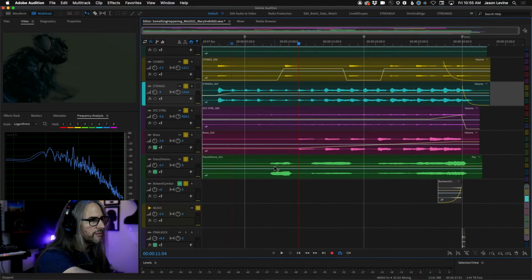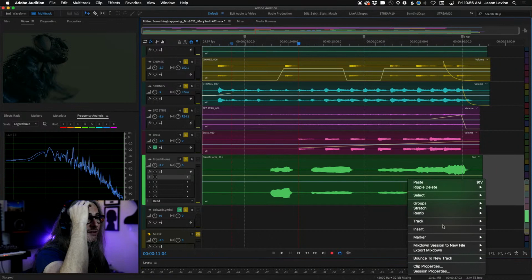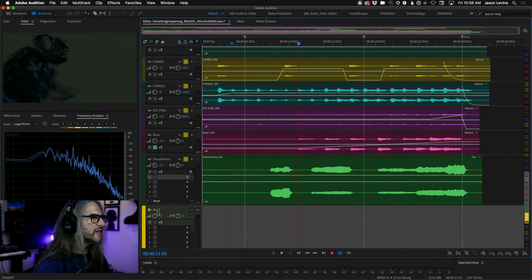So first of all, we're gonna create a new bus here, which is another reverb. So I'm gonna add a stereo bus track here, which is just a general ambient reverb that I'm gonna use for any of the music. I always try and use separate reverbs for vocals, separate reverbs for instruments. Part of that is because if you use the same reverb, you're gonna double up on those same characteristic sounds of a specific room type. Just makes the mix kind of cloudy.